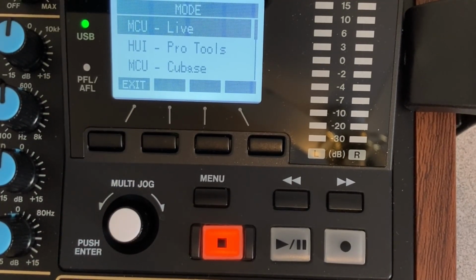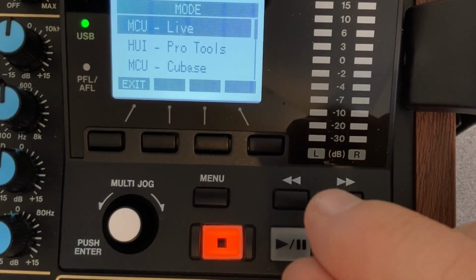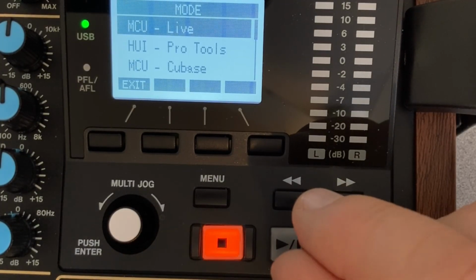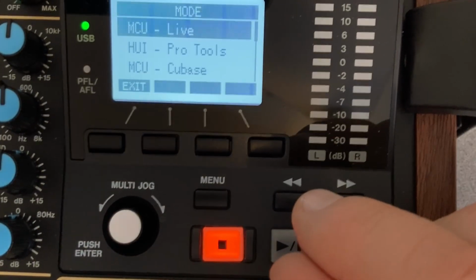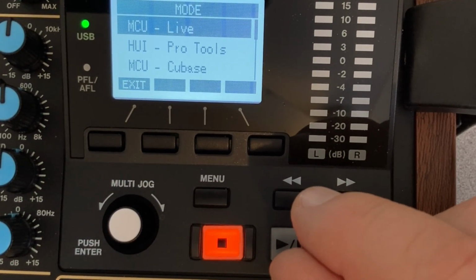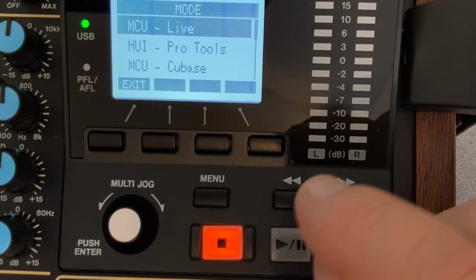You go into DAW control mode. Now, most of the other functions aren't going to work. It's in a special mode then, and it's just going to control your DAW. But you can still hear, if you play the song that's in the DAW, it's going to still come through the Tascam, and you can monitor it audibly using the Model 12.